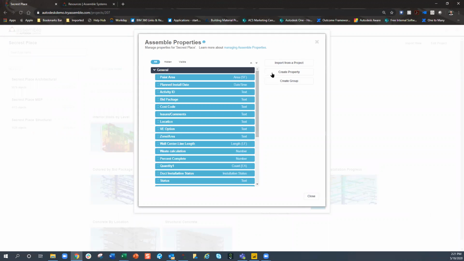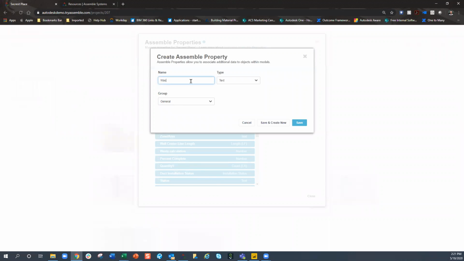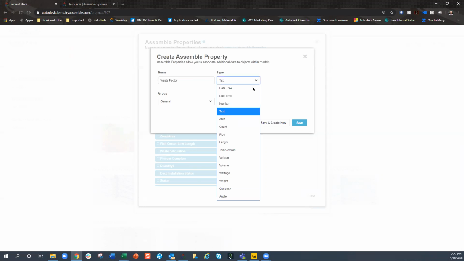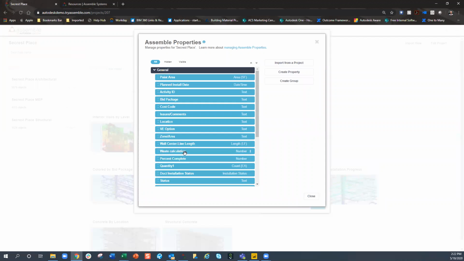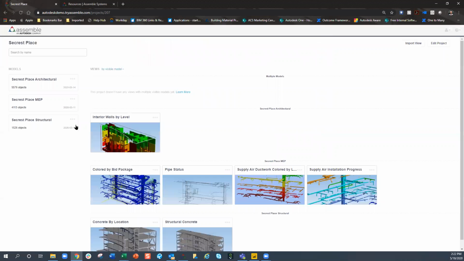I'm going to go in here and create a property. If I create a property, I can just do this here as waste factor. It looks like I've actually got a waste calculation property here, but this is how I would create it. So I've got my waste factor, and then the type is going to be a number, right? Now I'm actually not going to create this now that I'm in here and I can see that I've got this waste calculation already here. So I'm going to use that existing assemble property, but I wanted to point out to you how you can create the property as well, and that it's important that you do that before you actually go into Class Editor and start to build out your formulas.